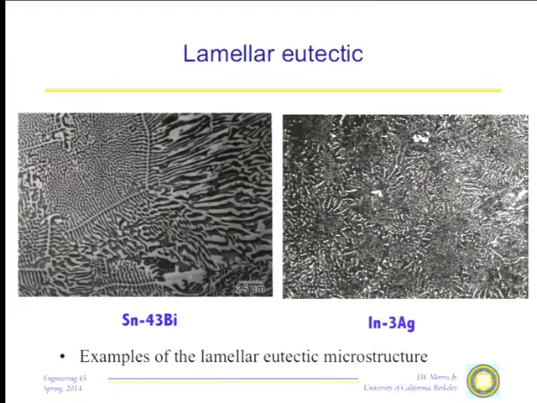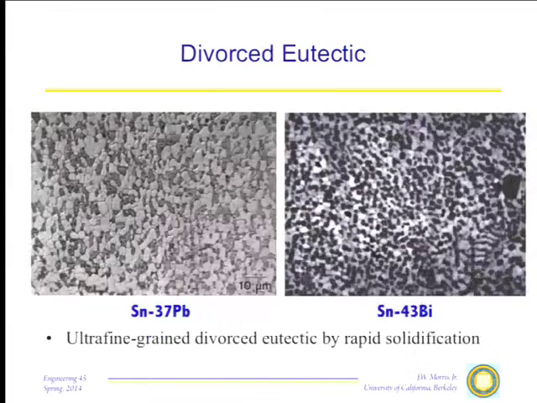In many other places you see what look like discrete particles. Well, these aren't really discrete particles. What they are is you section through the rod, and you're seeing the rods more or less head on, and therefore they look like individual particles in this two-dimensional cross-section. For many purposes, you don't want this kind of eutectic microstructure.